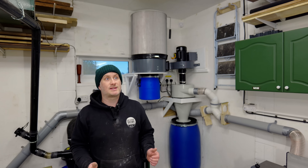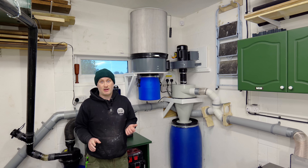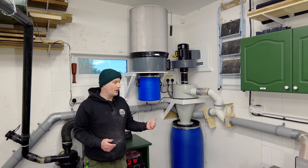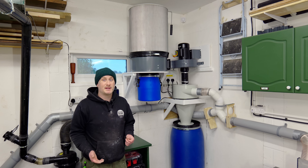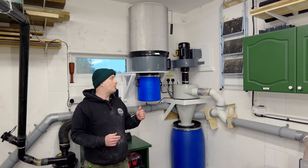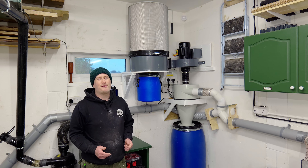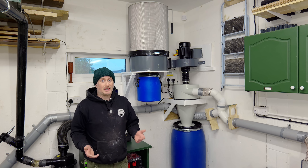At this point there's not much else I can do to improve the performance of this system other than upgrading to a 3hp extractor, which I'm not going to do. Removing the cyclone would increase performance by around 30%, but for me it's more important to retain the benefits a cyclone offers. Ducting the system outside would only give about a 5% increase. Plus I'd be exhausting all the warm air in the workshop outside, which isn't ideal. The best option would be to upgrade the ductwork from 4 inches to 5 or even 6 inches, but the cheapest 5-inch cyclone I can find is about £400, which is absolutely extortionate for what is essentially a thin cone-shaped piece of metal.